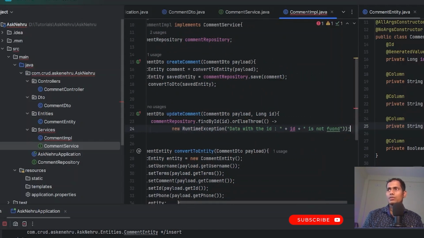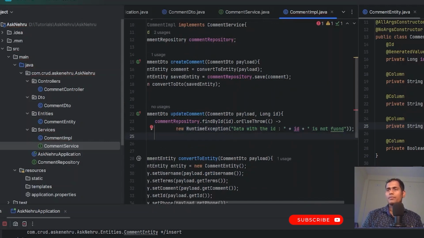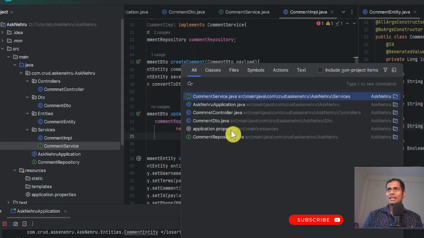Actually, we should say to the client that if this data doesn't exist, we should throw this error. Okay, now we found this, but now we should save them.